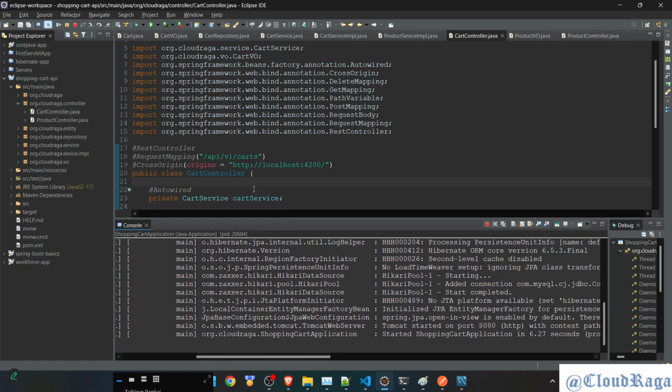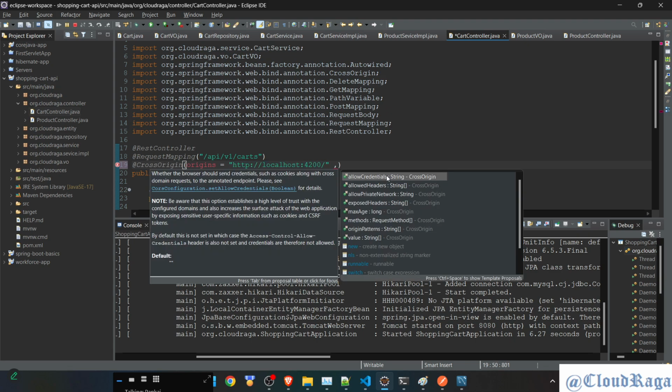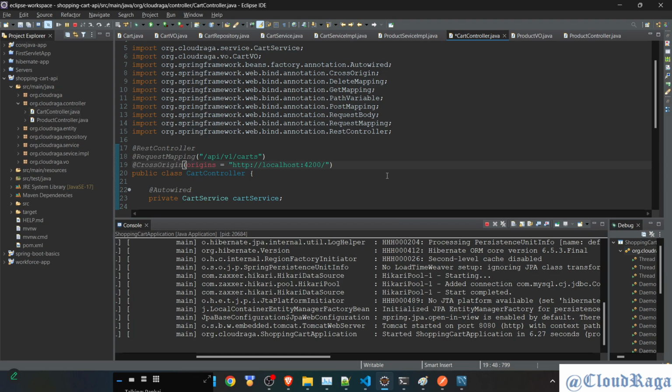See guys, there are multiple ways to add this. I'm writing the whole front-end endpoint. You can also put an asterisk, or we can also pass multiple parameters. So you guys can focus on the concept, I'm not adding other fields.